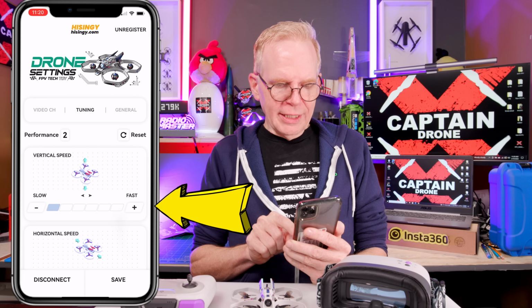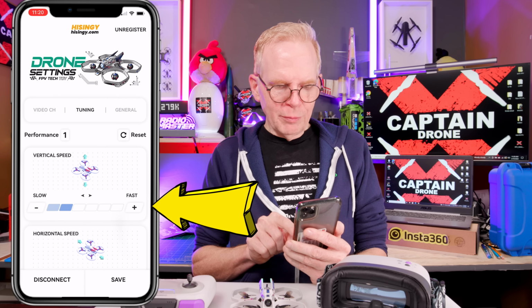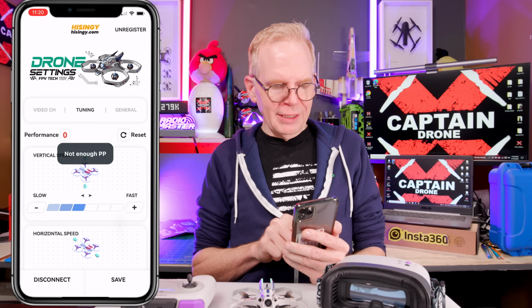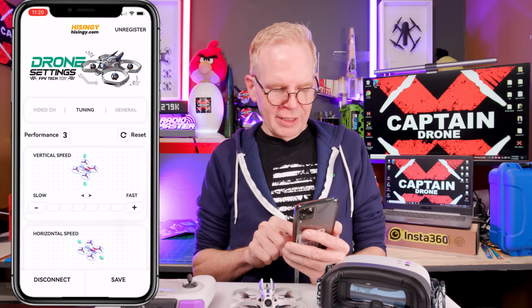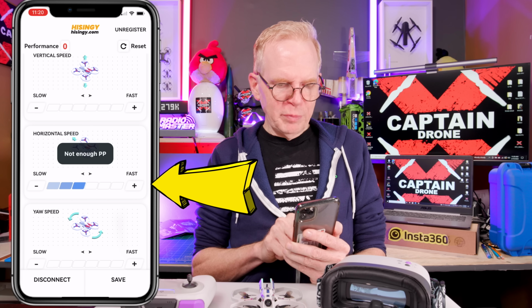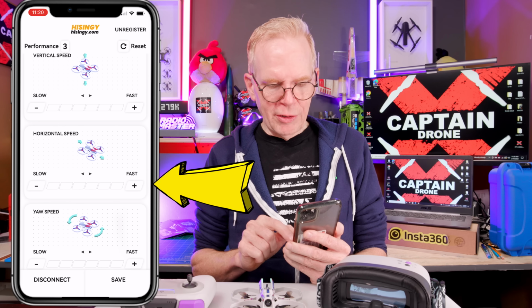So for tuning, you can see I can adjust it so I can go a little bit faster. But watch what happens when I get to performance level there. Oh, not enough PP. So I don't know. Maybe I have to fly it longer for that. Horizontal, same thing. Let's see if it does the same thing. Oh, not enough PP. So propulsion power, I guess that's what it means.